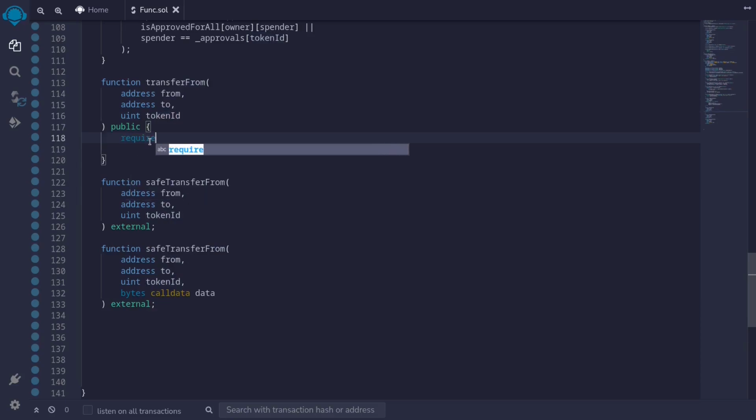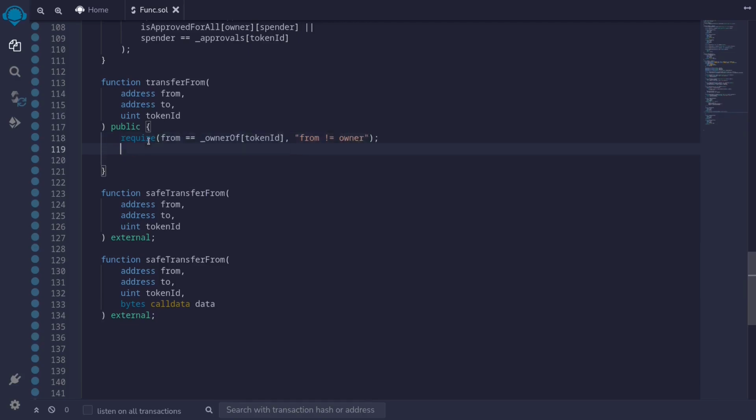So first we'll require that from is equal to owner of token ID with the error message from is not equal to owner. We also need to check that the to address is not the 0 address. Require to is not equal to address 0 with the error message to equals 0 address.